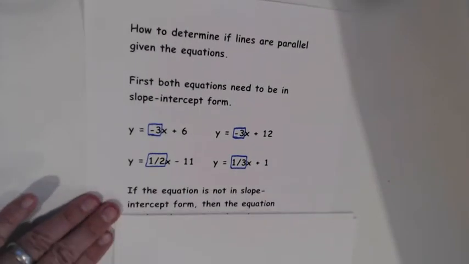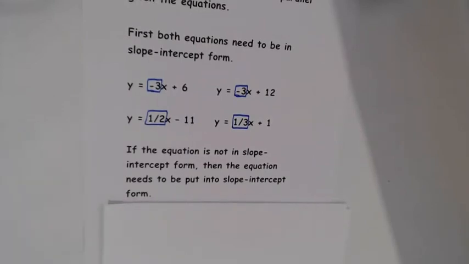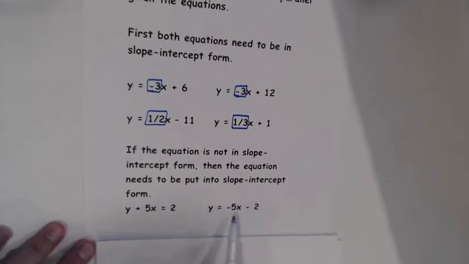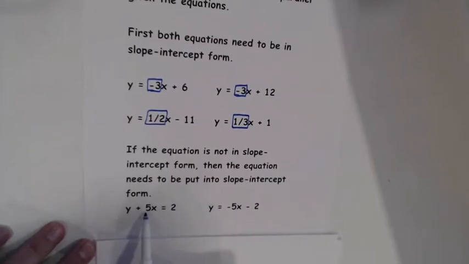Now, if an equation is not in slope-intercept form, then you need to change it into slope-intercept form. And I'm going to go over just one simple technique to make sure that it's in slope-intercept form. This one right here is the one that's in the correct order because it's y is equal to a number in front of x, the y-intercept on the end. This one is not in the correct order. This right here should be right after the equal sign.